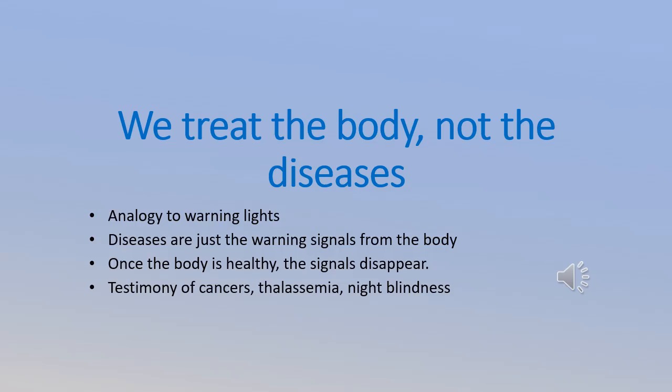So the disease is the warning system from the body. Something is wrong with the body. You don't deal with the disease because it's just the sickness. When the body is healthy, the sickness disappears. In my first video, I told you the testimony of the cancer, the Indian wife. We told them, forget about cancer. Treat your body, take a mega dosage, and everything becomes okay.